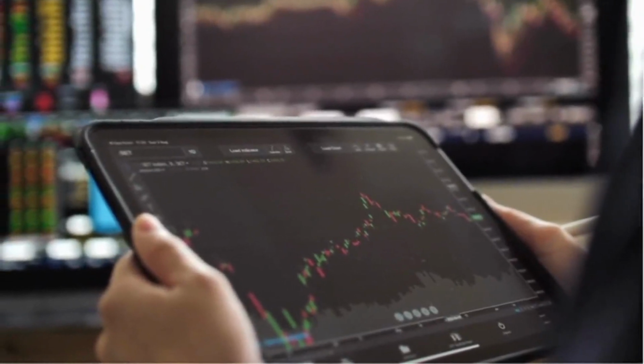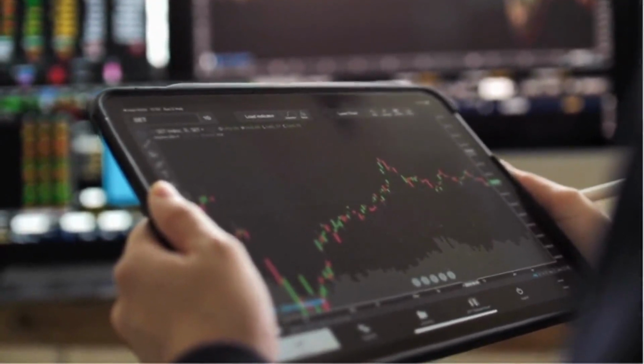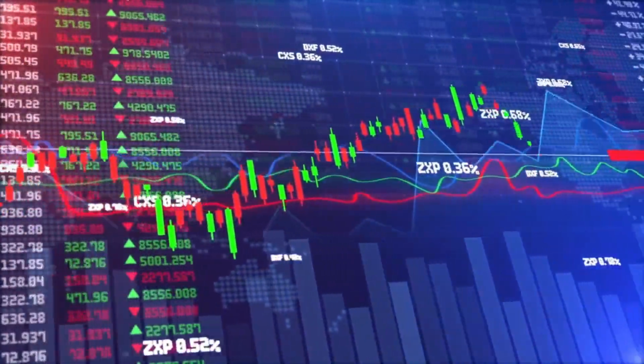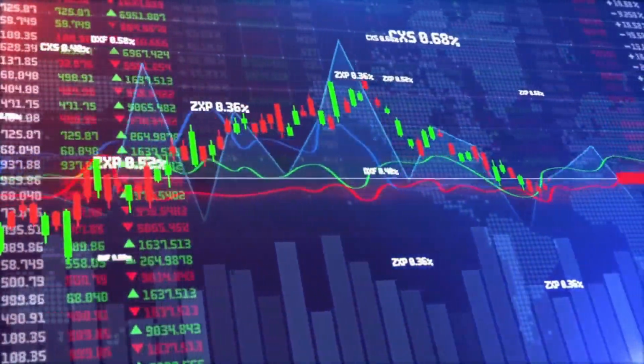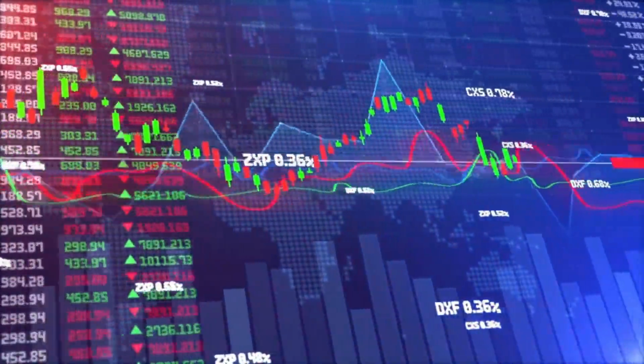It is important to note that investing always carries some level of risk, and there is no guarantee of returns. However, by following these 5 steps, you can minimize your risk and potentially earn higher returns over the long term. Another important factor to consider when investing is your own risk tolerance.